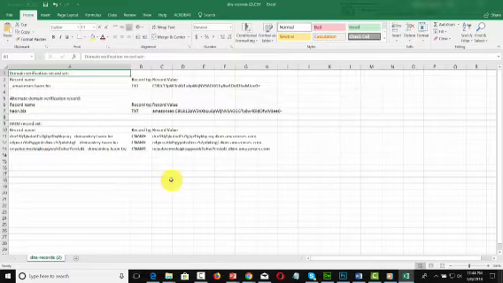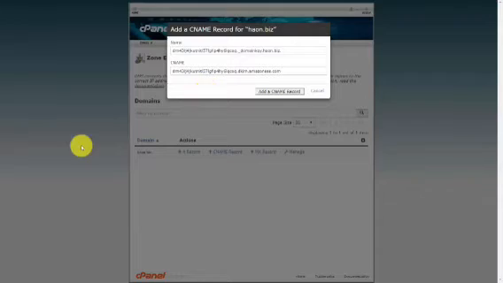For example, you'll see the 3 CNAME records that you'll be entering in, and you'll do this for each one of the records that you have in the CSV. You'll just add in the record here inside of your zone editor. Now, the only time you're going to need to do this is if this is something that your host doesn't do. So make sure you check with your host and know the exact procedure to add this to your DNS. In some cases, your host will actually do this activity for you.